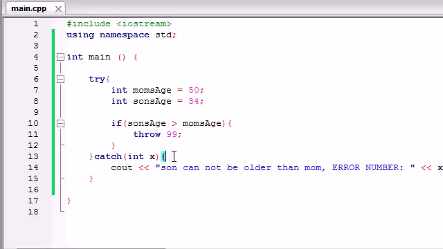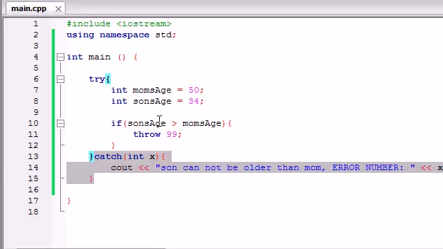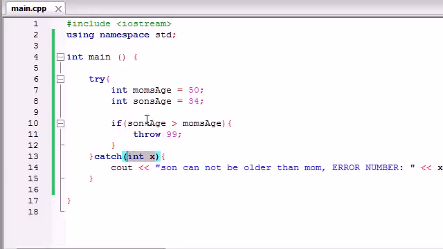And right after it, you need a catch block. The catch block is basically what to do if there is indeed an error. And if there is no error in this try block, then the catch block is skipped altogether. And just like a function, a catch block takes parameters. So it can take an integer, in this case, such as 99. And that's pretty much just like an error number.